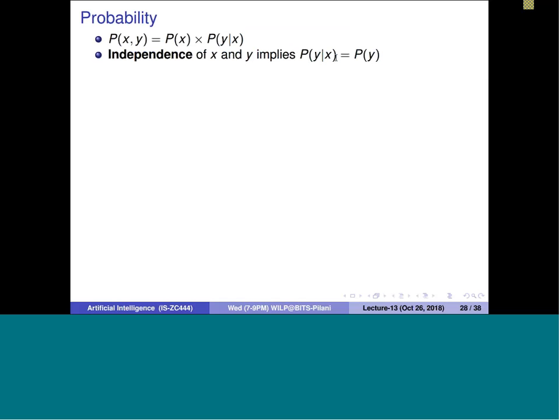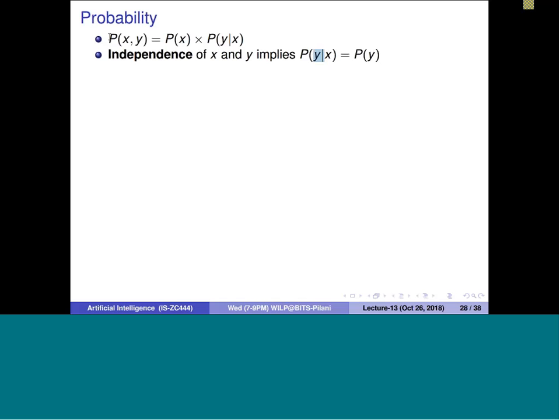Can you give me an example of when two things are independent? When I am tossing two coins, the first coin is independent of the second. What came the first time makes no difference. It is not going to affect in any way what is going to come the next time. So those two events are independent. If x is the first draw and y is the second draw, and I want to find the probability on the second draw, probability of y would be maybe one head or tail something. It is not going to depend upon this.